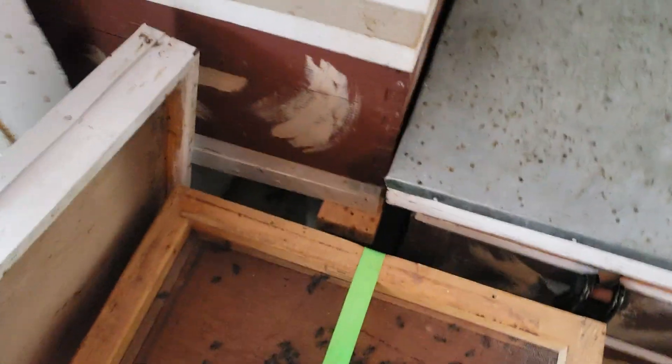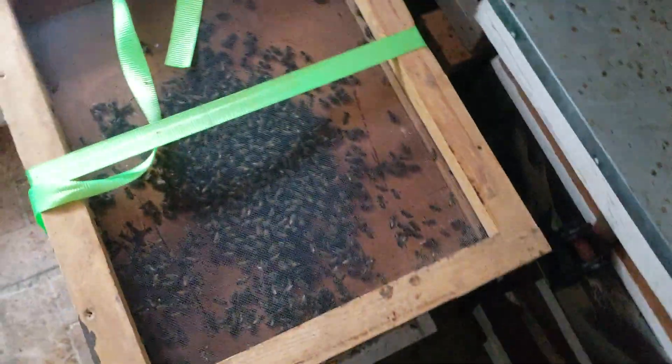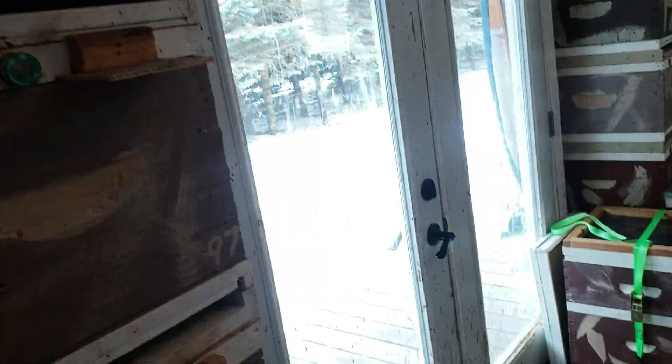Sometimes I bring in colonies that are too large, like this one here. I can either take this out and let bees out, or I can just go ahead and release the strap and let the bees come out. I did that a couple days ago with three colonies because I found colony 49 was really small. I took three colonies worth of bees — they went up to the windows here and I gathered them up.